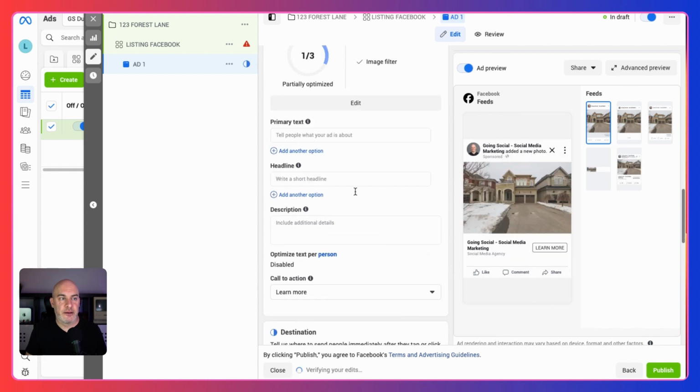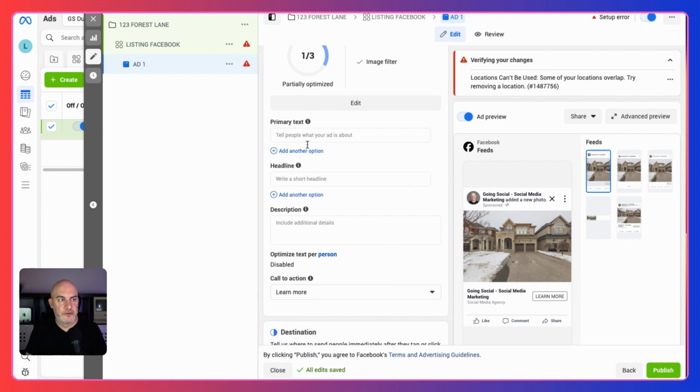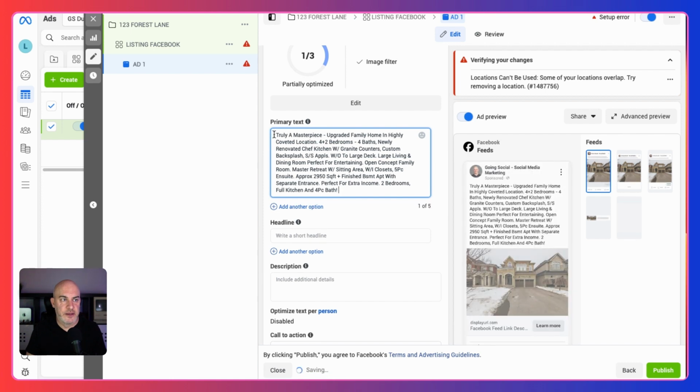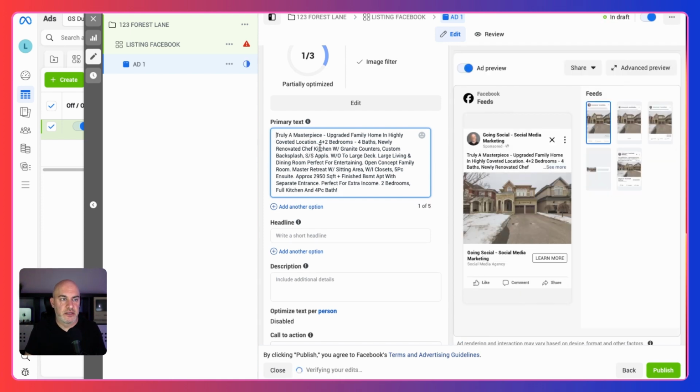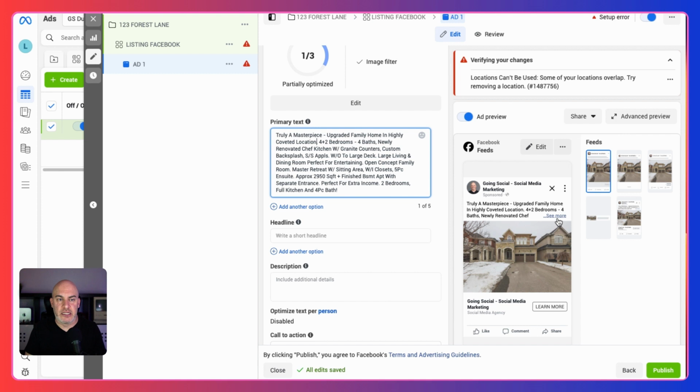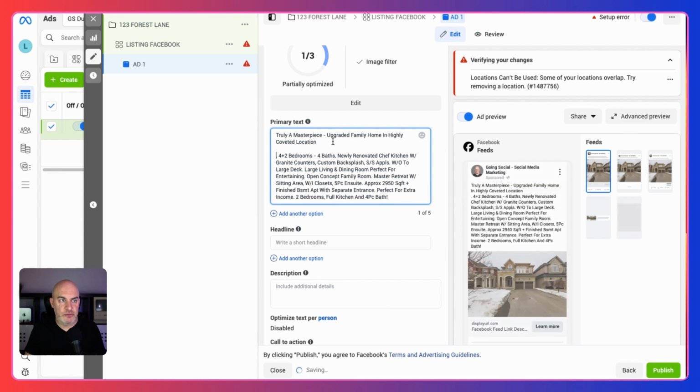And then the next thing you've got to do is add your headline and the primary text. So the primary text, usually you can just use your MLS description. I'm just going to take a dummy sample one that I've got here from an old client, and this isn't actually even this listing. And remember on your ad, when you look at the ad, the first 2 to 3 lines are what's going to come up initially. And then you see the "see more," where someone has to click to actually enlarge that ad. You want to make sure that the first things that you highlight here are the most important stuff about the home.